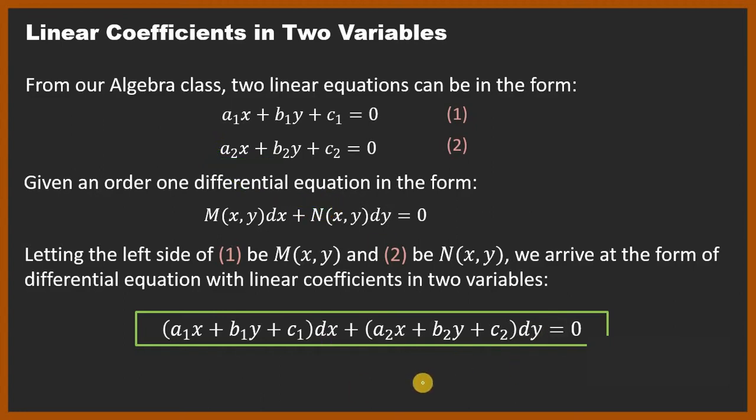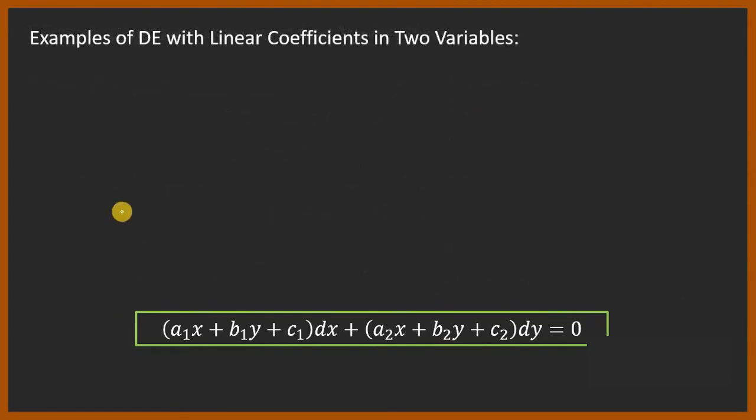What is good about linear coefficients in two variables when we talk about DE is we do not have to do some form of test. Because we can observe that once it follows this form, then we can solve our DE with the following methods that we will discuss later. Now, let us have some examples of DE with linear coefficients in two variables.